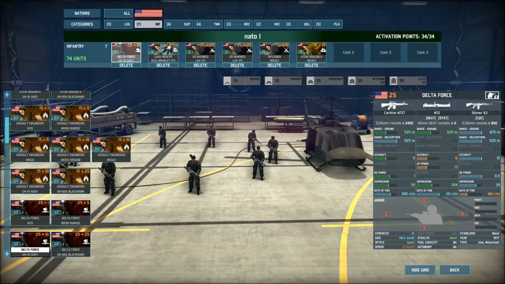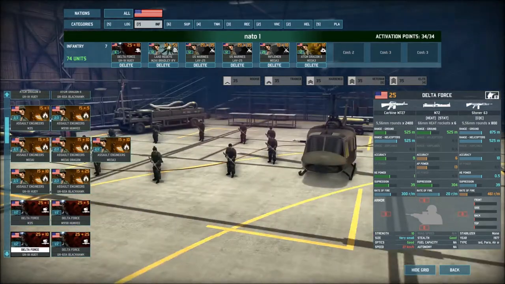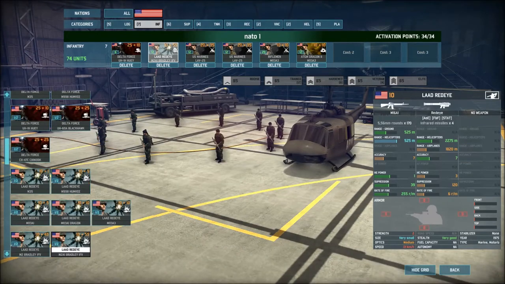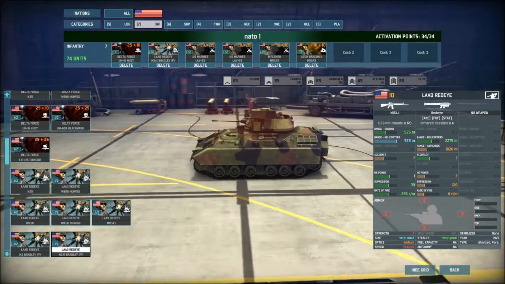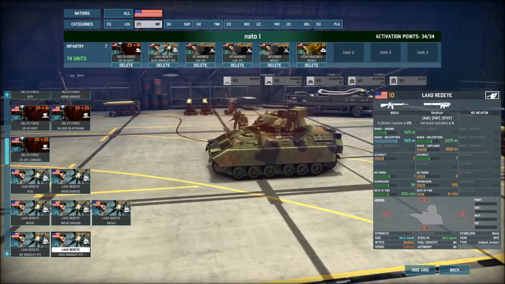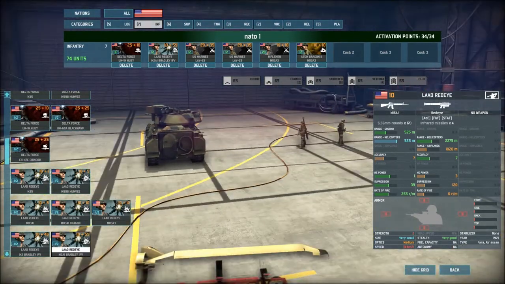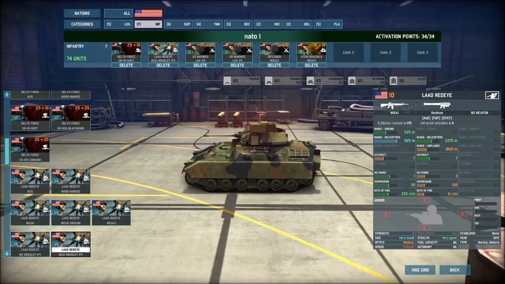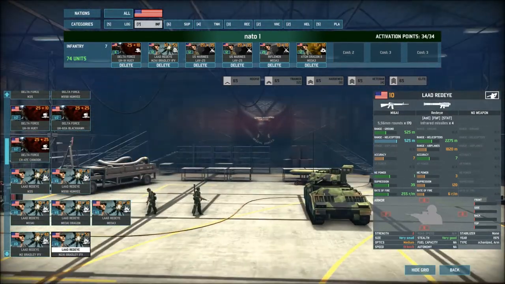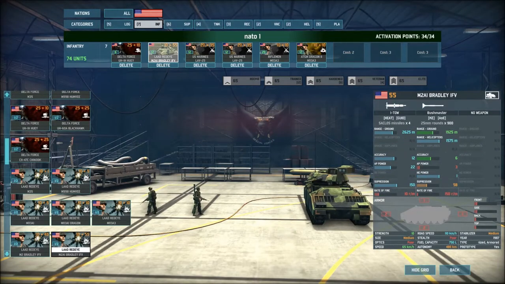Good units. I am using them because they have a Huey. Then I have Lord Redai in Bradley EFV. I want the EF Bradley in my deck because it's good. It has an autocannon and 80 GM rockets, TOW launchers, and 4 rockets.